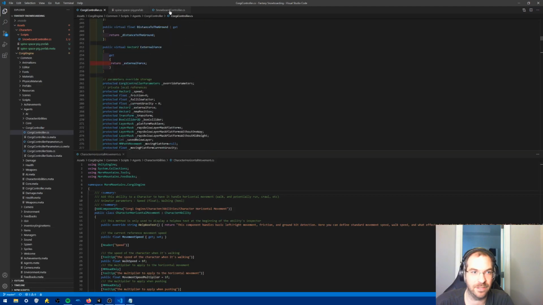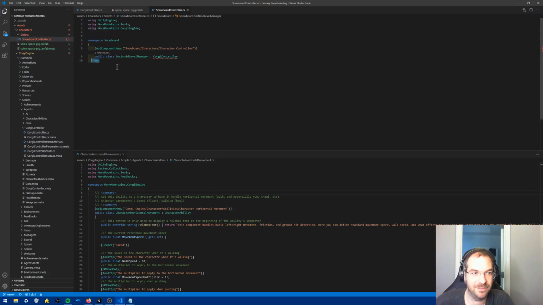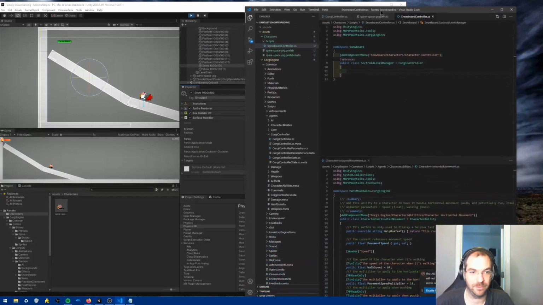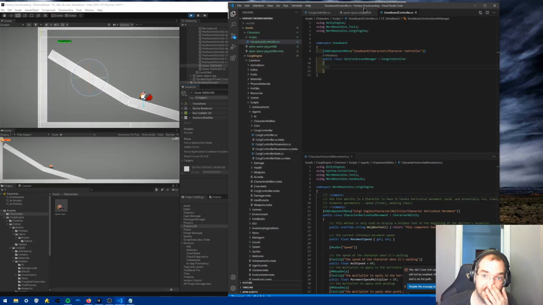Literally, I forget how to start on the C# class. I never really wrote C# until I started this stuff. And then maybe another close for the... Okay, cool. So I should be able to pop the snowboard controller in.